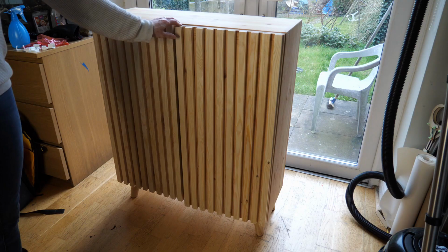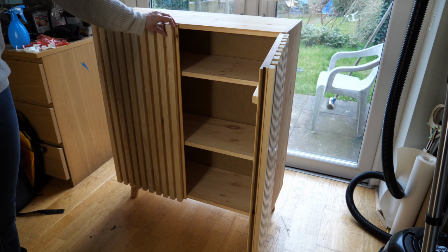Once the cabinet was on its new legs and the extra wood had been added to the front of the doors, the cabinet was too heavy, or the doors were too heavy, so when you opened the doors, the cabinet fell forward. Now this is another thing that all of these YouTubers with their DIY hacks won't tell you. It just bugs me that they don't. So I'm telling you that this cabinet, once you do all that stuff to it, the doors will be too heavy and it will tip forwards. Now this isn't really a problem because it will be secured to the wall anyway, but if you are expecting it to be freestanding, it won't be. So let's go and see how it looked.